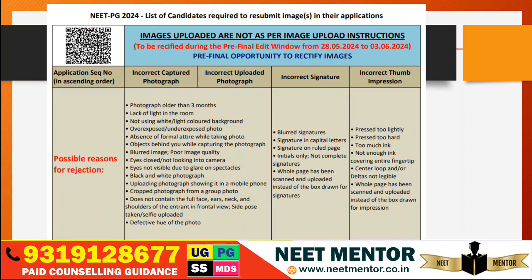Okay, so first thing, you should be able to identify what is the mistake, what things should be corrected. These are all things given last year. This year they haven't given it, they should have given it. A cropped photograph might also be rejected if it does not include the full face and ear. When you take the photograph, full face, ear, neck, these are the guidelines.